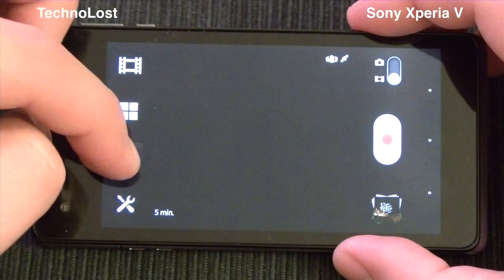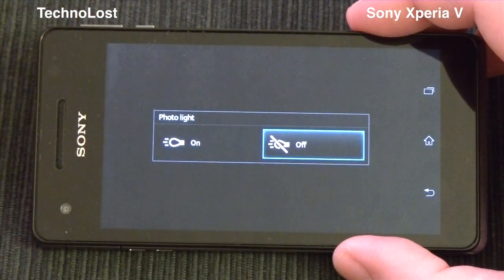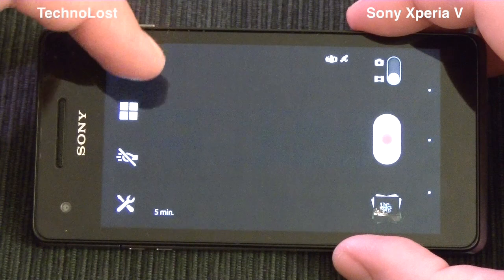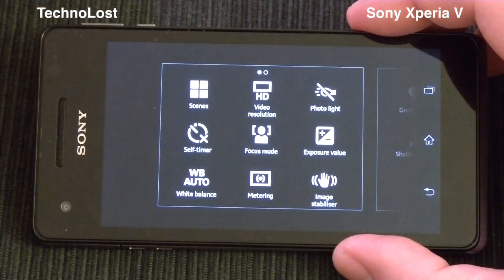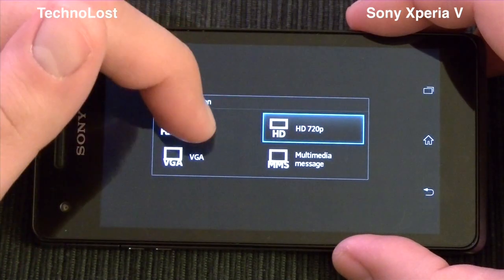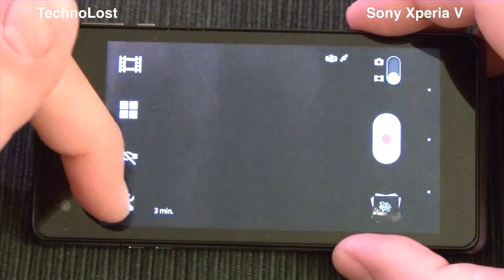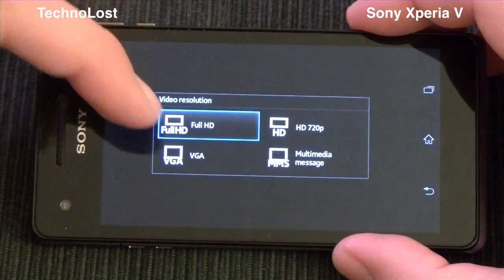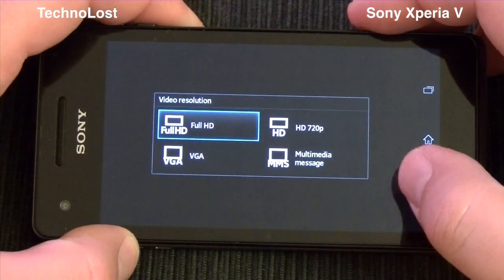We have the possibility to select or not the photo light. And we have some other settings like the resolution: 720, 1080, or what else, VGA and multimedia message.